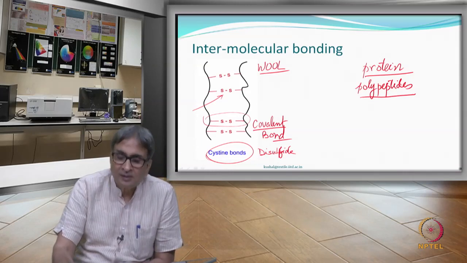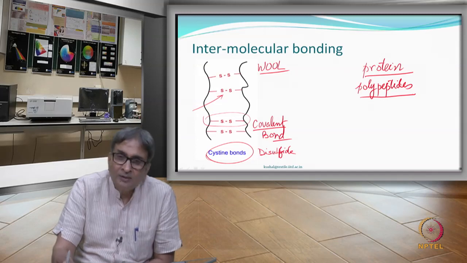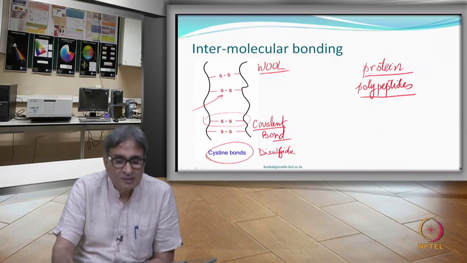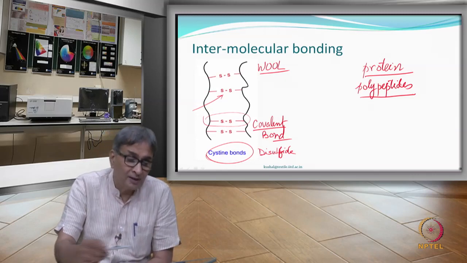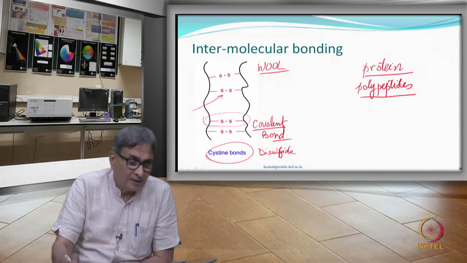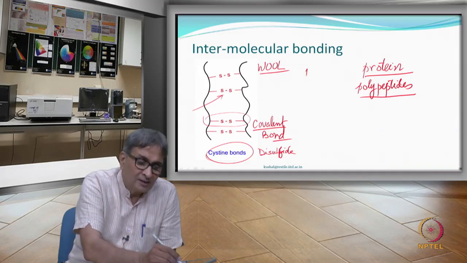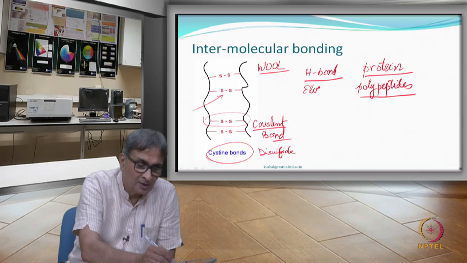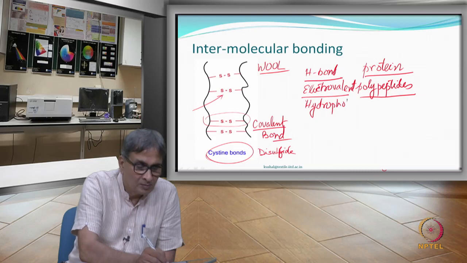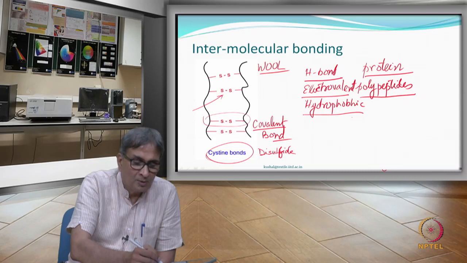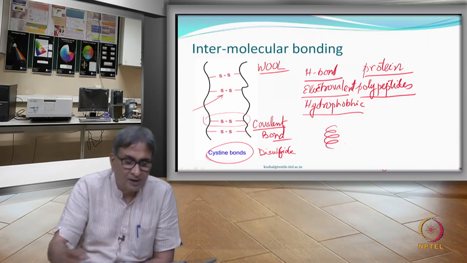So, peptide, that means any kind of a protein is formed by various amino acids, which are essentially alpha amino acids. So, you get a polypeptide link, but interestingly wool has other bonds also. It has hydrogen bond possibilities. As we mentioned, it has the possibility of electrovalent bond at different pH levels. It has obviously a possibility of hydrophobic bonds. On top of it, the molecule also has helical structure.